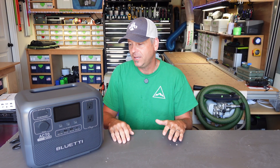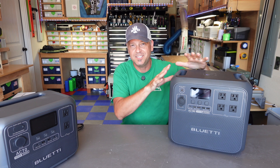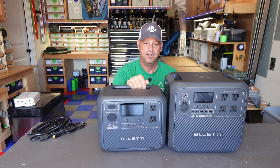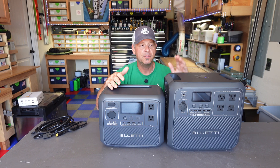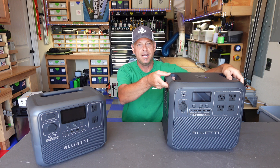It has been quite a while since I've reviewed a power station. Frankly, I got kind of tired of reviewing them and nothing really seemed to fancy me in the past few months. However, I am a pretty big Blue Eddy fan. I like their power stations, and this is the AC70. It's kind of the smaller brother to the AC180, which is my go-to 90% of the time and my favorite power station. You can see the size difference here — it's just a little bit smaller, a little bit less capacity, and a little bit less powerful inverter than the AC180.